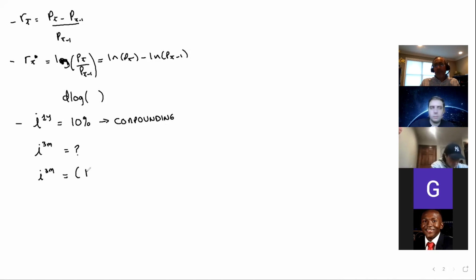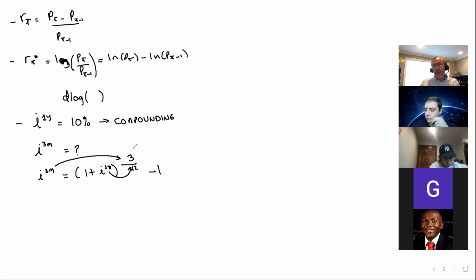As a compounding rate, this implies that I need to use the following formula. This is going to be equal to 1 plus I, 1 year, to the power of something, there is a ratio here, minus 1. So what goes up? The number of periods of what you try to find. And what goes down? The number of periods of the rate that you have. So you need to be careful. These are months and these are years, so we cannot mix units. If I use 3 here, I need to use 12 below. Do you agree with me, guys?